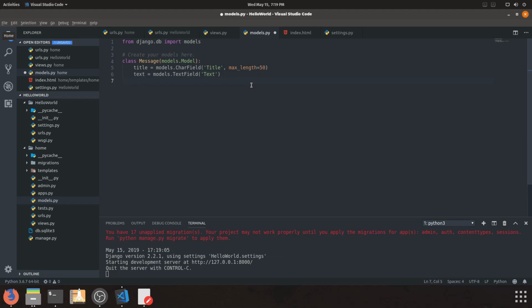Next, we're gonna do publication date equals models.DateField. So this is when you want to put it online, so you can put this to the future and not worry about it mostly. Then this is all we have to do right now. No, this is not all we have to do.